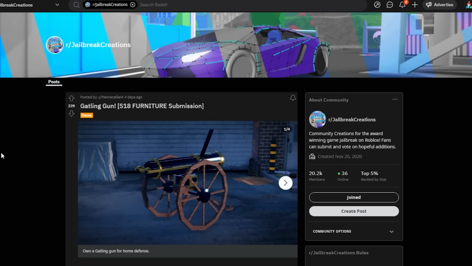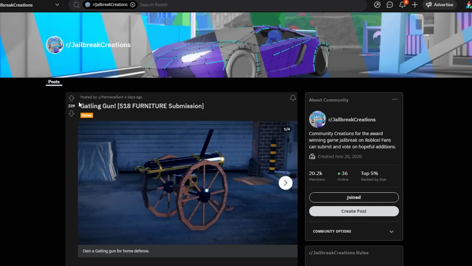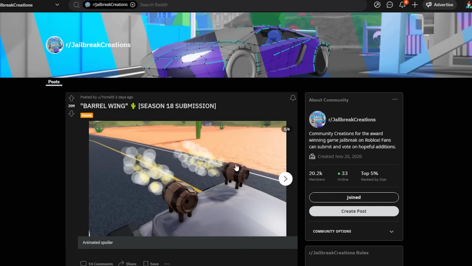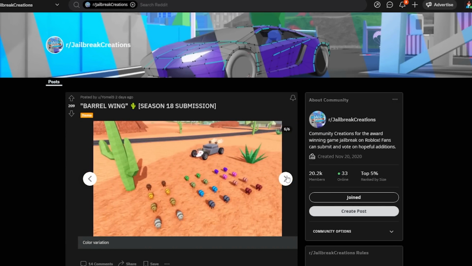Next one, we got the Gatling Gun by Memescent. Has a decent amount of upvotes and would look good in my house. So you get an upvote, yeah. Next one we got the Barrel Wing, and I guess barrels were back then because they want to, you know, drink and stuff. So that looks nice. Also, there's animation behind it, so that's cool as well.